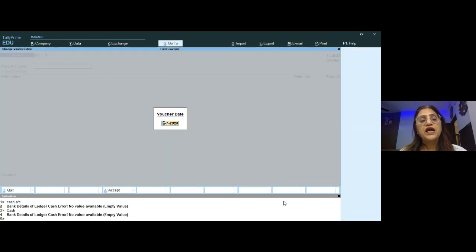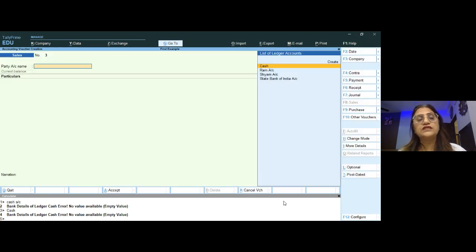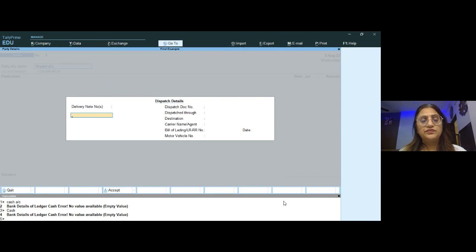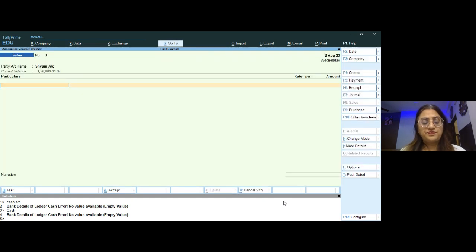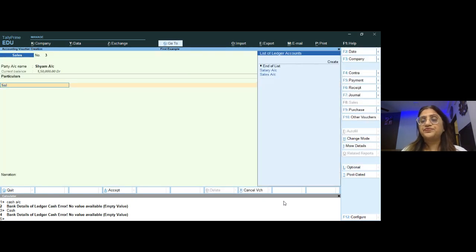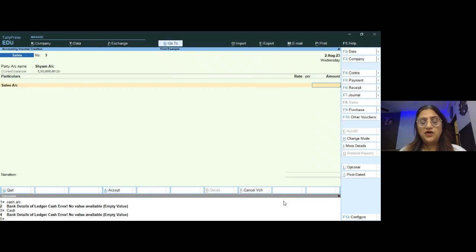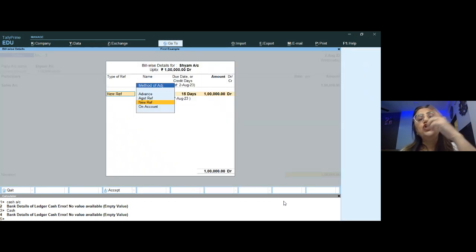Okay, now F2. Again, I enter the date 2 August. I again sold the material to Sham. Fine, Sham and sales. Now 1 lakh rupees. For 1 lakh rupees, I sold the material. So again here should be new reference.